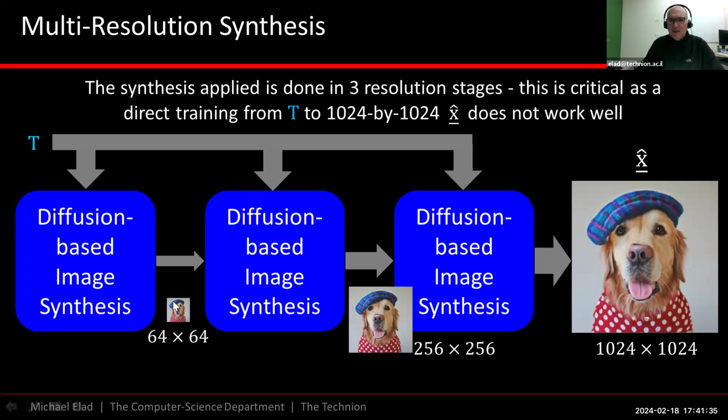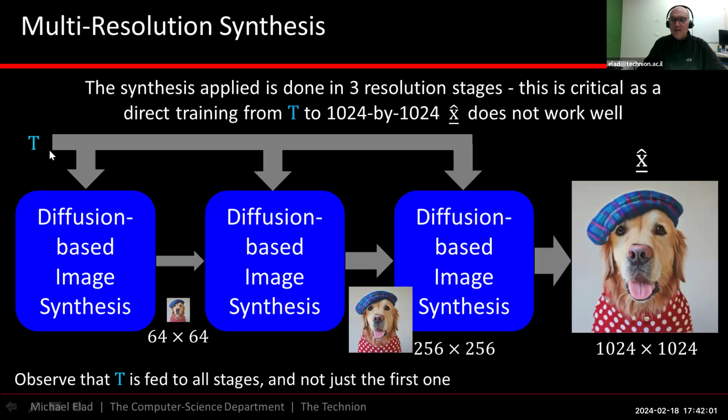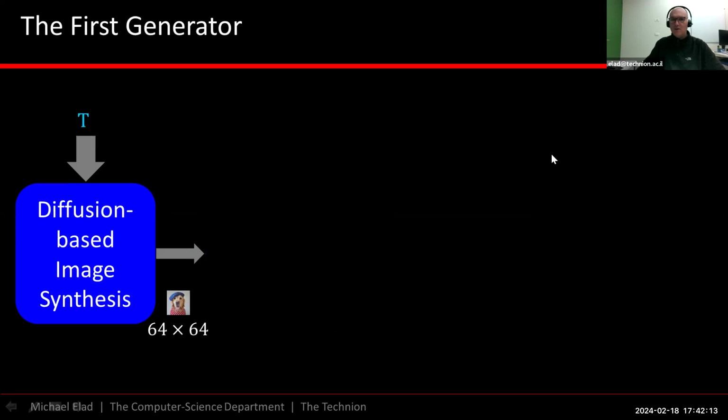Okay, once it is ready, the image itself is taken and super resolved, basically increasing the resolution using the tools that we will see next week for inverse problems, and using the prompt itself, and yet another diffusion conditioned on both this image and the text will give you the next level, 256 by 256, and yet another step like this, and you end up with a final image. Okay, and observe that T is fed to every one of those diffusions. Why? Because some delicate details in the prompt might not be served well in this stage, so they will be filled up later on.